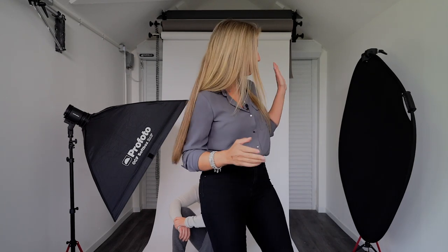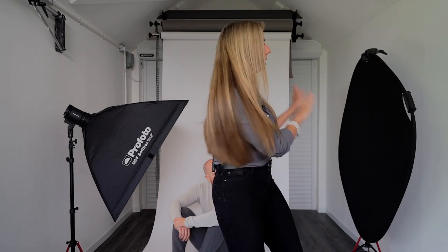Okay, and the other thing that you'll notice as well is that I've introduced a black reflector over here. Sounds weird, right? But basically, because this white wall would be acting as a huge bounce otherwise, by putting the black side of it up, what it's going to do is suck up the light and it allows me to get more shadow into his face.